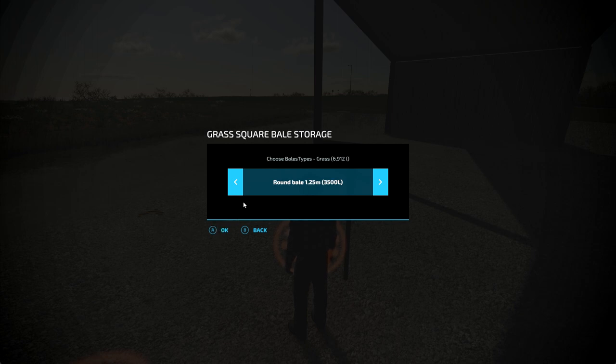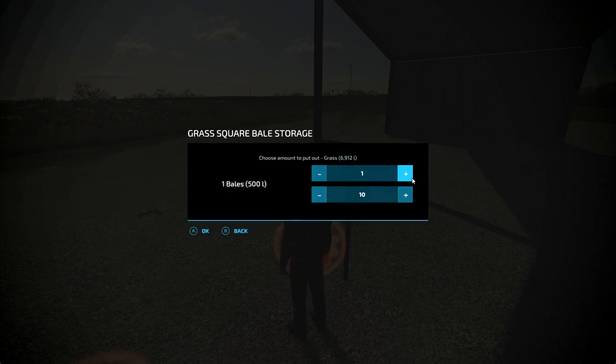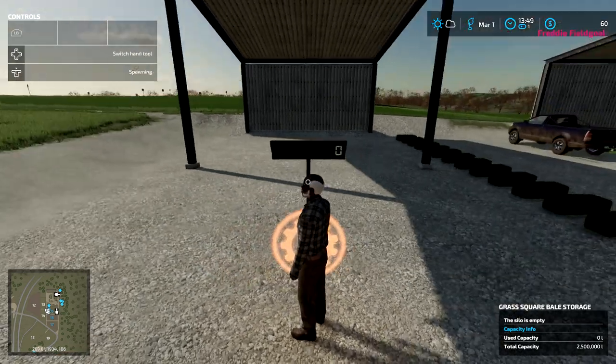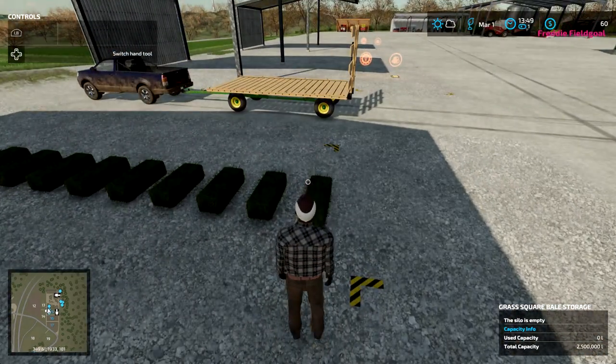Give it to me. No, we want the square bales? No, not those either. We want the small ones. Nope. And it's the 500s. Oh, I bet you these updated too. That's why it's doing that. That's okay. We'll take them all. We'll take 14 bales. That should get them all out of there. Look at that, it did. All right, 14 bales, y'all.